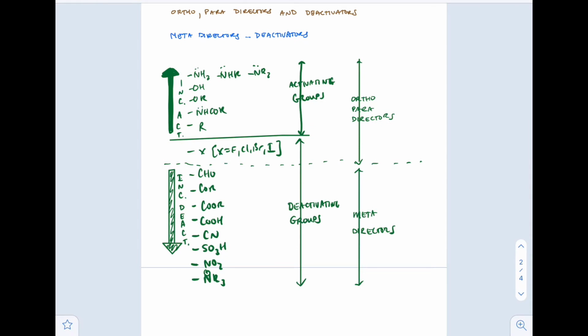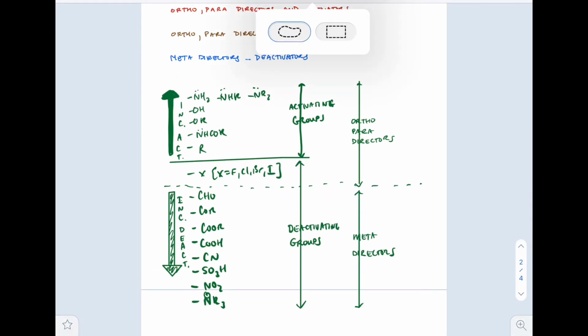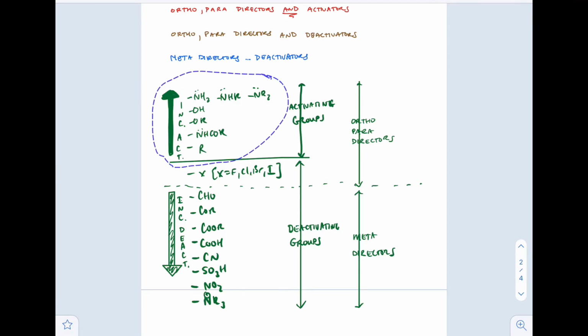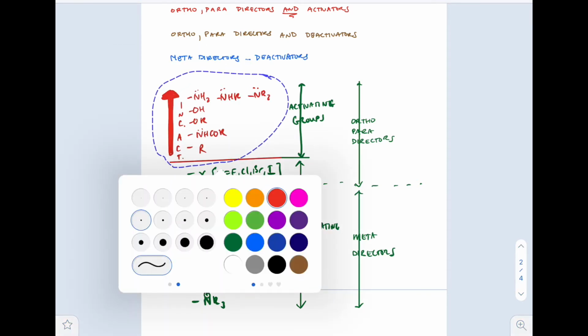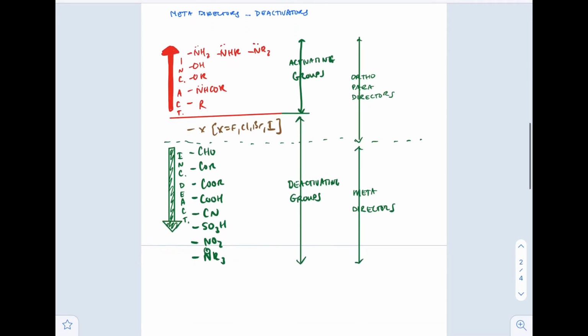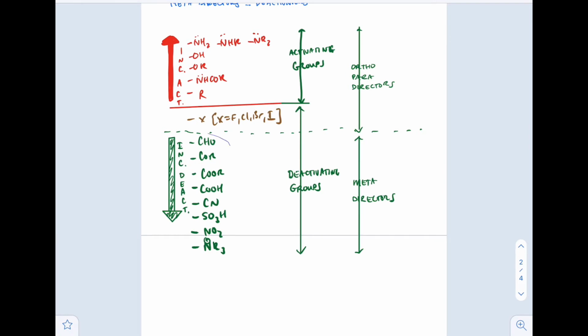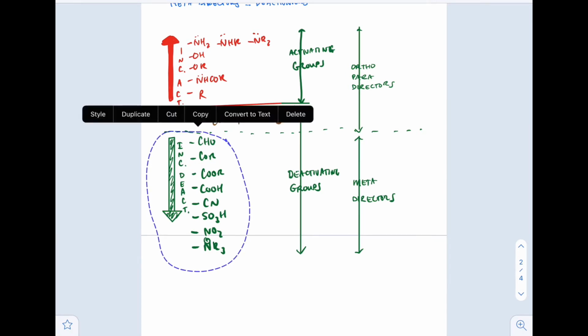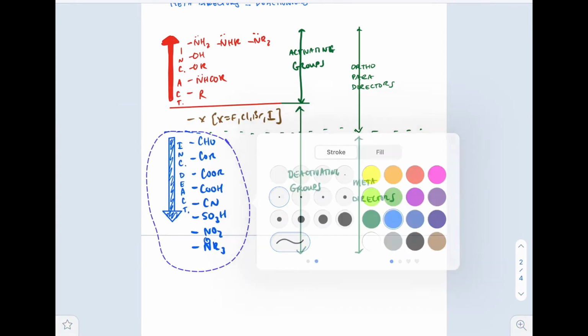So I didn't want to draw this out, and I just wanted to copy and paste that for you guys so that you didn't have to watch me draw all this. But this is a graph of breakdown of all of the substituents on benzene, and the top that I just highlighted in red, those are increasing in activation as you go from the bottom, R, to the top, the amines. Okay, and as you can see on the right side, they're activating groups. They're also ortho-para directors. Now, the poopy brown is the halogens. Okay, we already classified the poopy brown above.